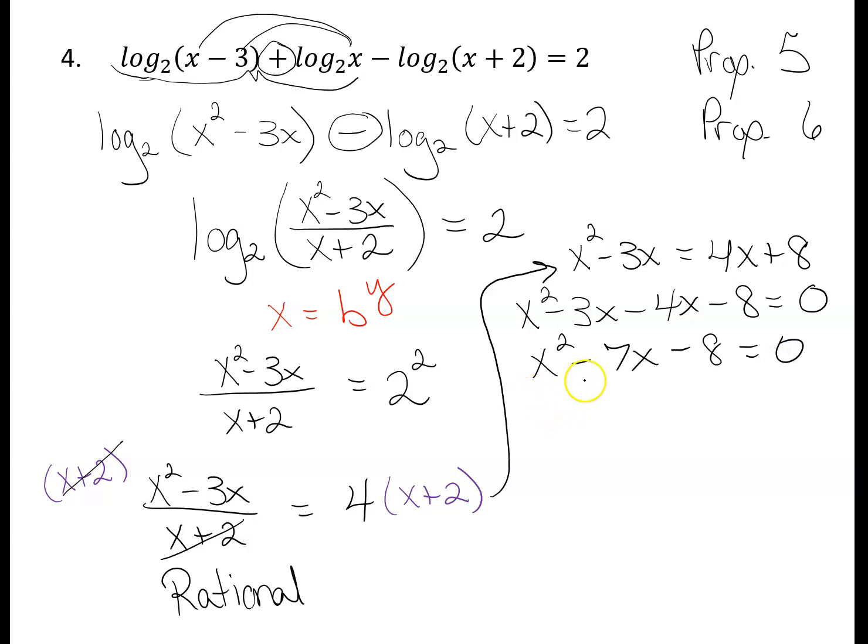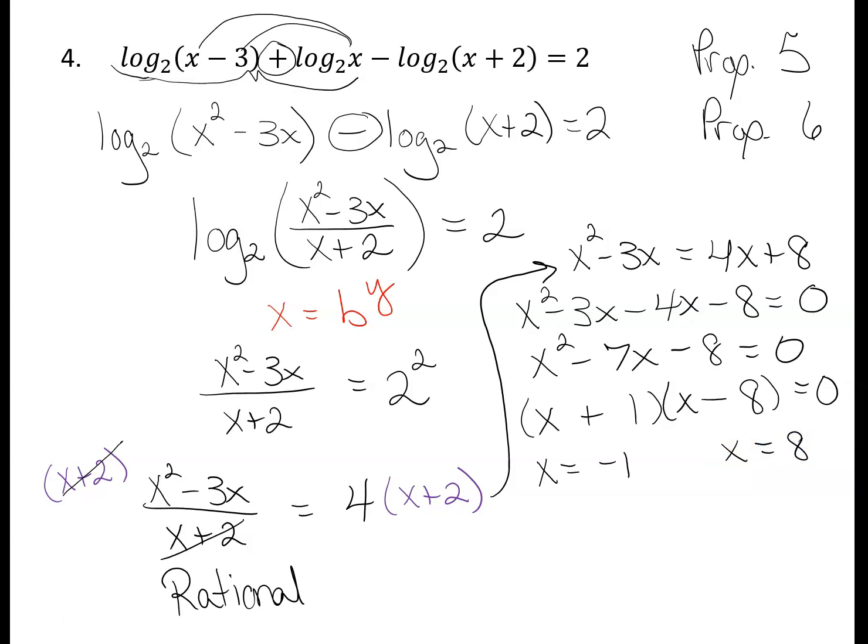And let's try to solve by factoring. If we could not factor it, we could complete the square or use the quadratic formula. But this one actually will factor. We need factors of 8 that subtract to be 7, which are 1 and 8. Different signs, larger negative, so a negative 8 and a positive 1. Set each of those equal to 0, and you'll get x equals negative 1 and x equals 8.